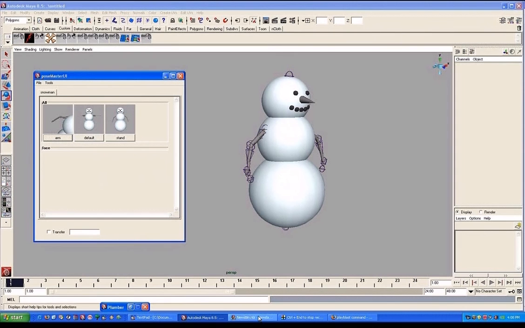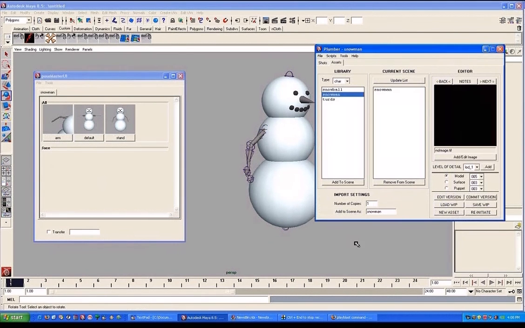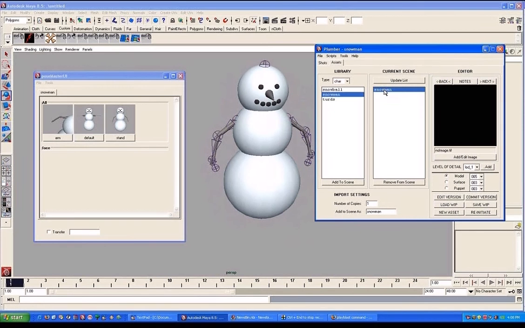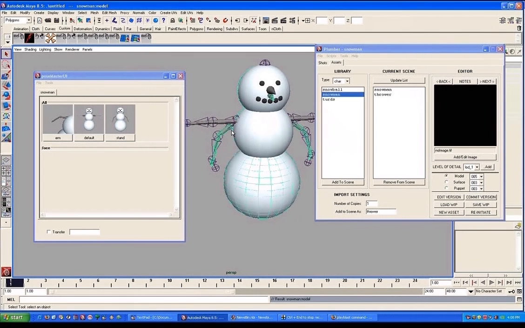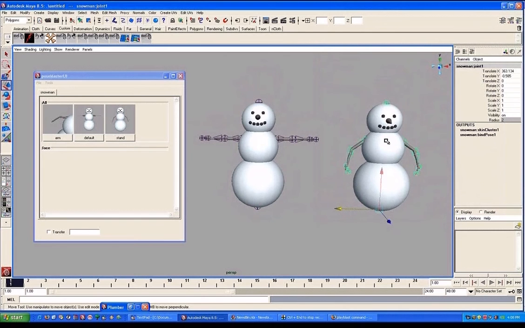One of the things you're going to probably want to do at one time or another is you're going to be bringing in another character, an existing character asset with a different namespace. So this guy is Snowman, but even in our sample project we had somebody we called Thrower. So now we have that's snowman, and here's thrower.